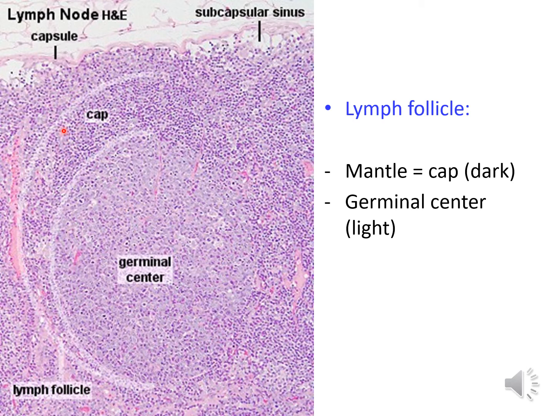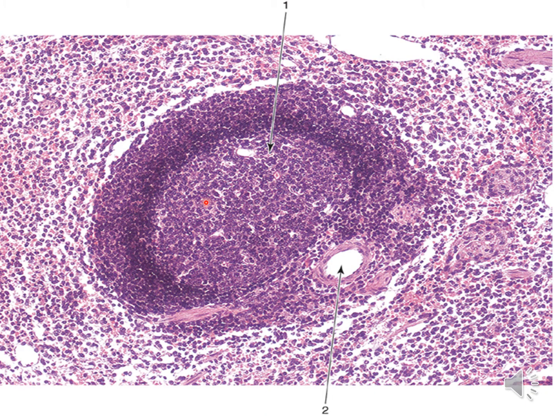So we will come across this lymphoid follicle in different lymphoid tissues. Here is another diagram, where we can see this whole is lymphoid tissue. Lymphocytes are scattered all around, but in the center we can appreciate that we have a lymphoid nodule, and this is the central zone and this is the peripheral zone.